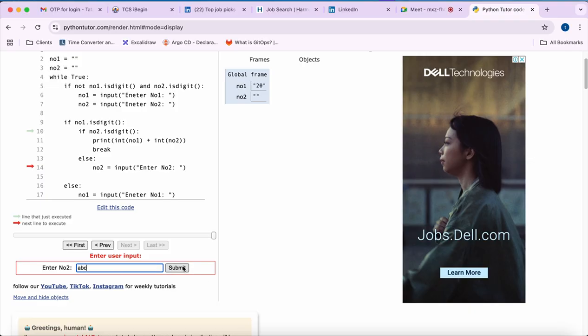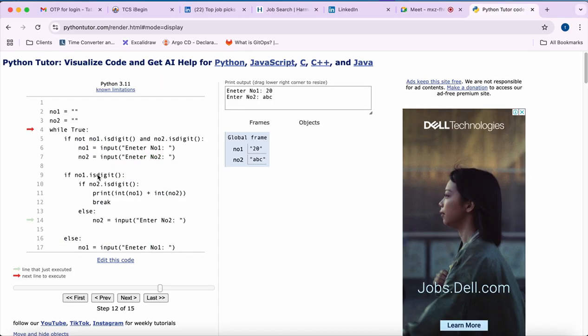If I give ABC, submit, see, again it is going to the while loop because in number two, string is there. Next, see, here it is checking if not number one is digit and number two is digit. Here already one is digit is there, right? So it will not enter into here even. Even this code is not utilized.